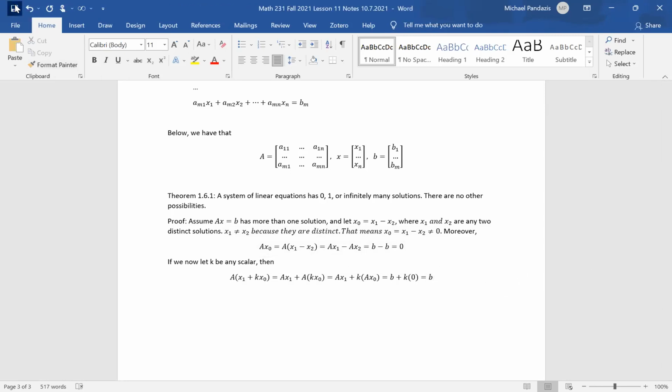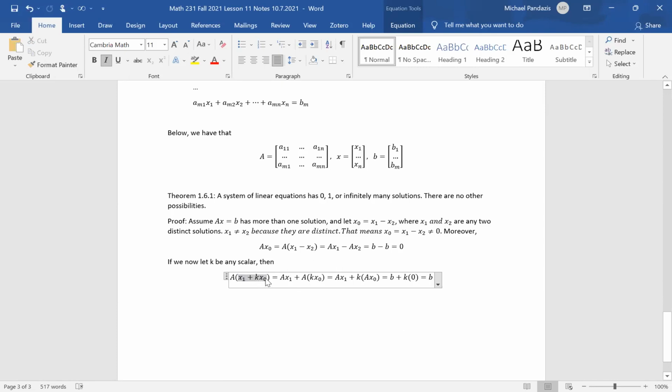Right? Okay, so don't worry about whether or not you would have seen this procedure, right? Don't worry about whether or not you yourself would have come up with this idea. Just understand what I'm doing and learn the method I'm showing, okay? And then you can do it yourself eventually at some point. So then what I showed is that a times x1 plus kx naught was equal to b.